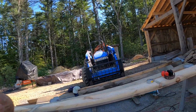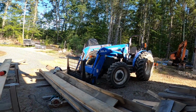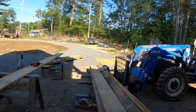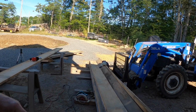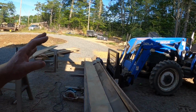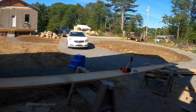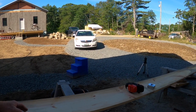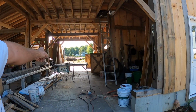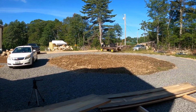All right, I guess I should film this step of the siding process. I sorted through a bunch of board piles this morning, and I hate to use this 16-foot long by 12-inch stuff, but I got to use something for the siding, so that's what we're going to end up using. I don't think this is quite enough, but the process is I'm pre-cutting all of these to 128 inches, and if any of them need to be re-ripped to get rid of defects, I'm using the portable table saw over there to get them all prepped, and then they go into this pile here.